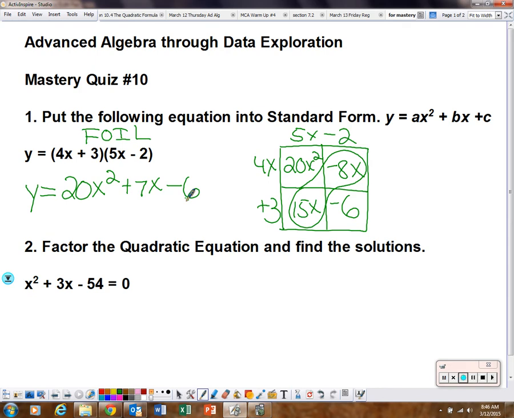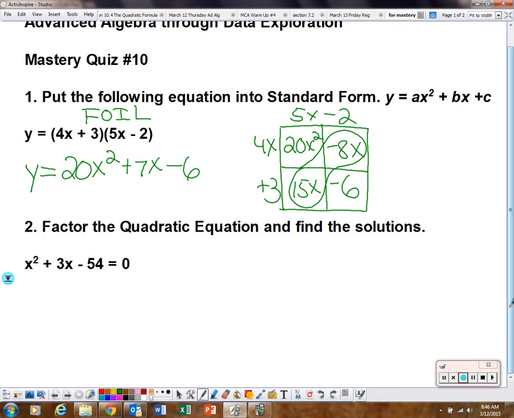Okay, the bottom, we're going to go backwards. We're going to take this and we're going to factor it. The lead coefficient is 1, so we do not need to use the box for this one. I'm hoping you can factor this one without the box. Again, the lead coefficient is 1, so what we need to do is figure out factors of negative 54 that are going to add up to 3.